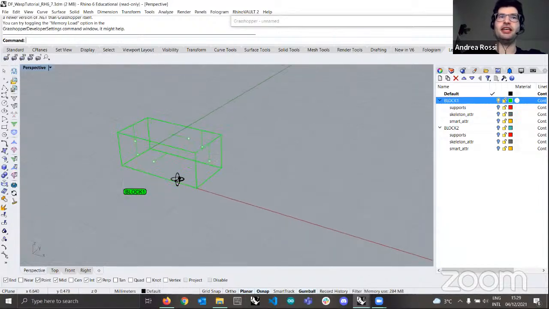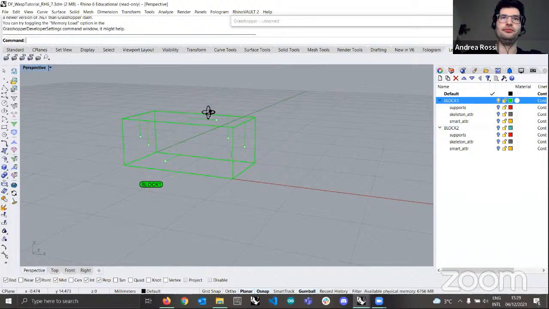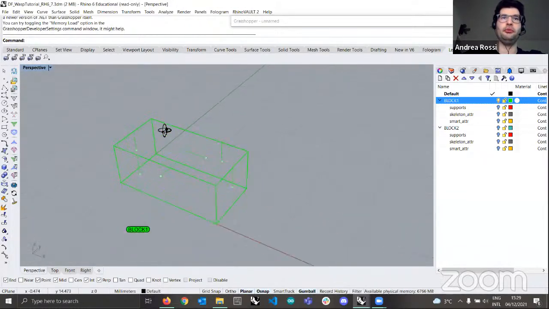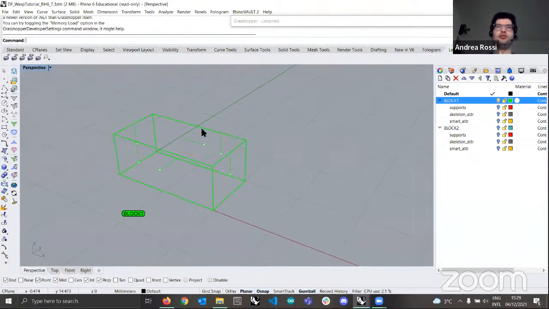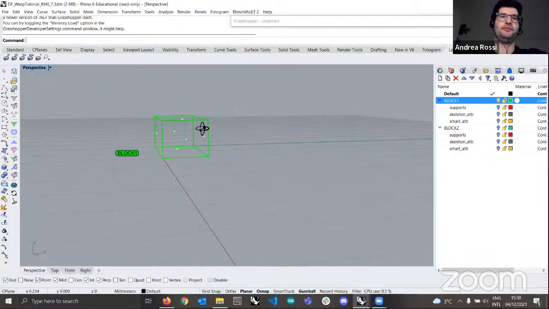And you'll see that we actually have a little box. So now this is going to be our first very, very simple part that we're going to work with. And so what we're going to do now is we're going to go through the very basics of Wasp and how we can build an aggregation and define the rules for such a part.